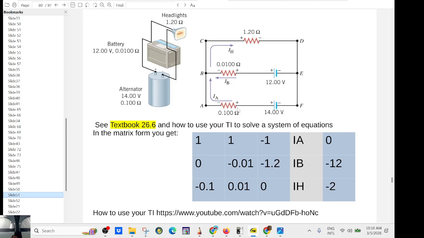So the first step, but you have more advanced ways. This is the longest way, but you learn how to do it if you take a class in circuits. First of all, you decide totally randomly which way the current is going. You don't know. If you find a negative value, it means it's going in the opposite direction. So you decide arbitrarily. Okay, so I decide this is this way and this is that way.